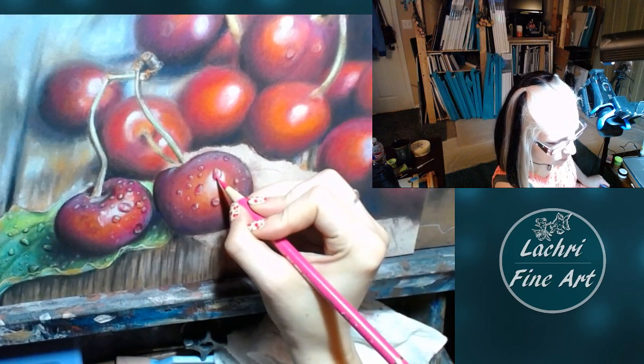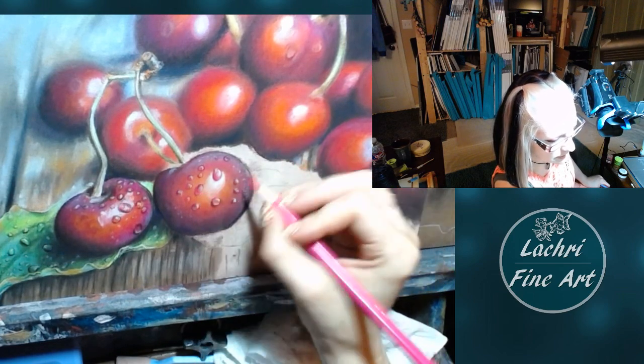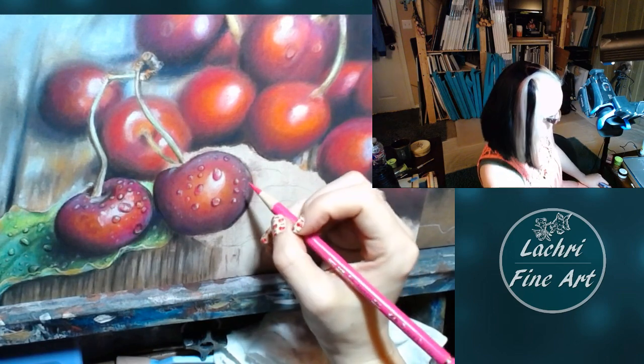So you can see really sharp pencil, and now I am pushing harder as I start getting these bubbles in there, getting that pink, and I'm actually going to pull this pink onto the cherry all over the place too.